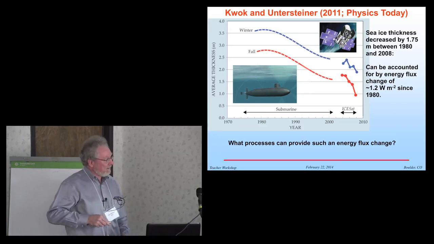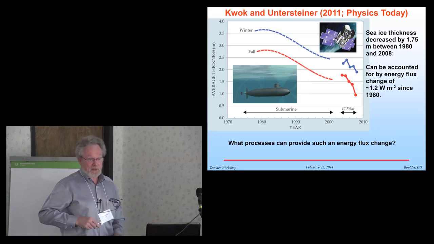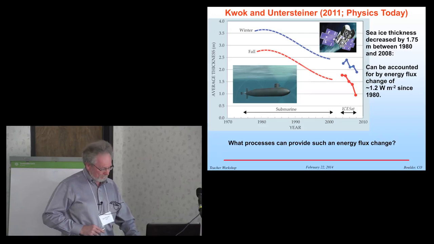This usually was military submarines, and they had sonar. They were trying to see where they could go up, but they had a lot of sonar data that was classified for a long time. Then in the last 20 years or so that was declassified, and scientists used that to go back and find out what the thickness trends were.